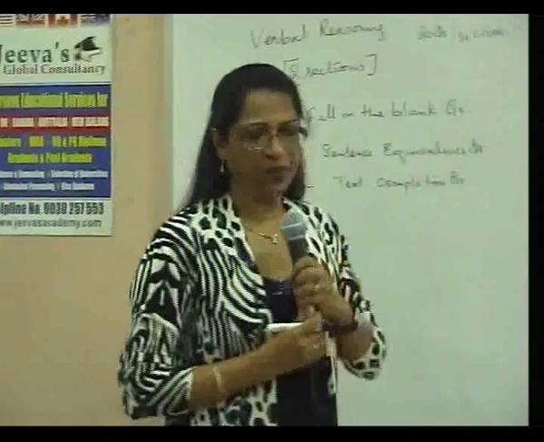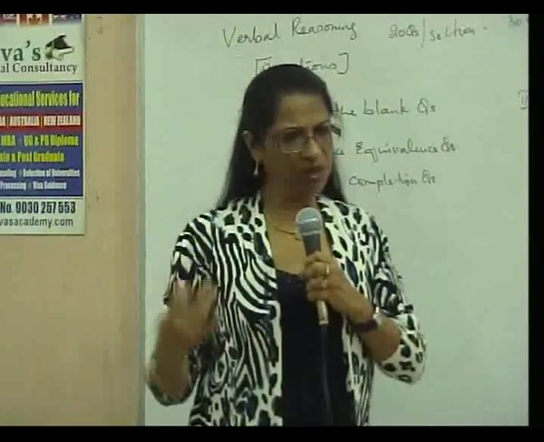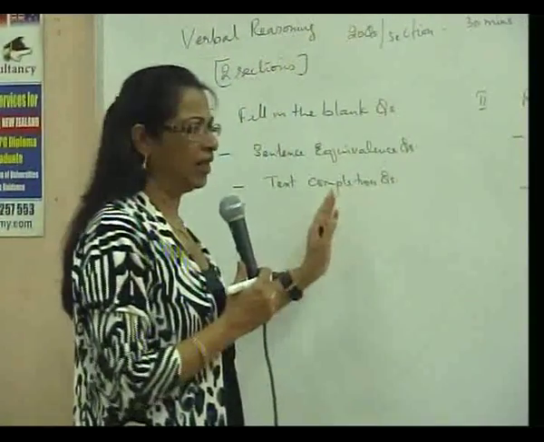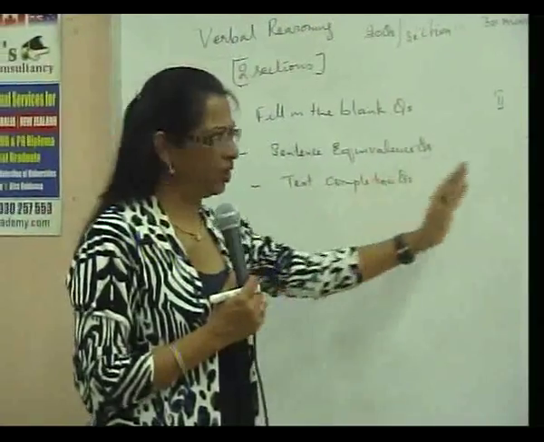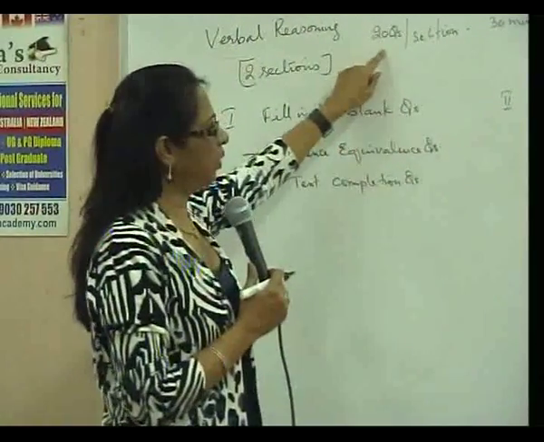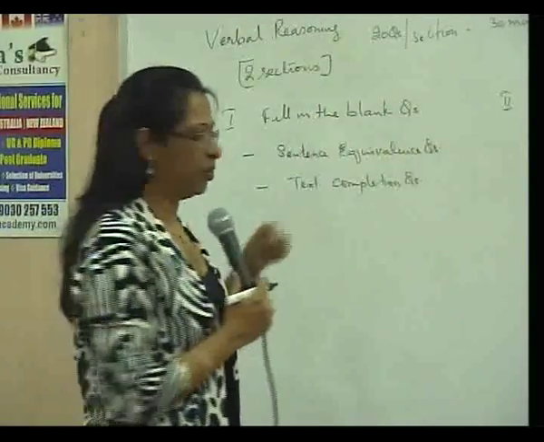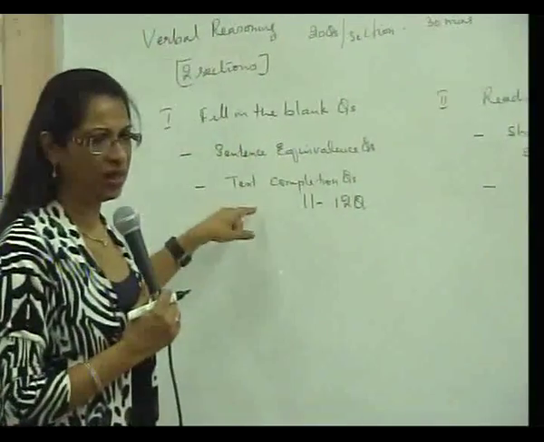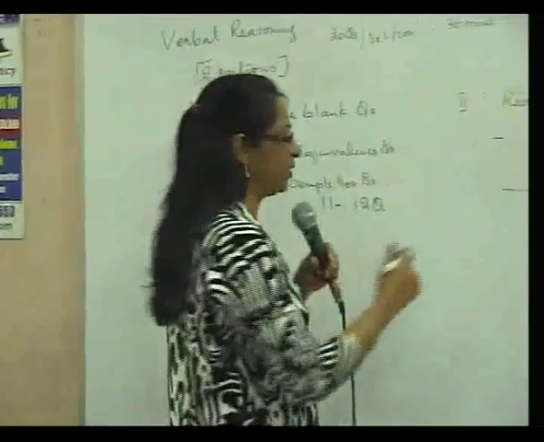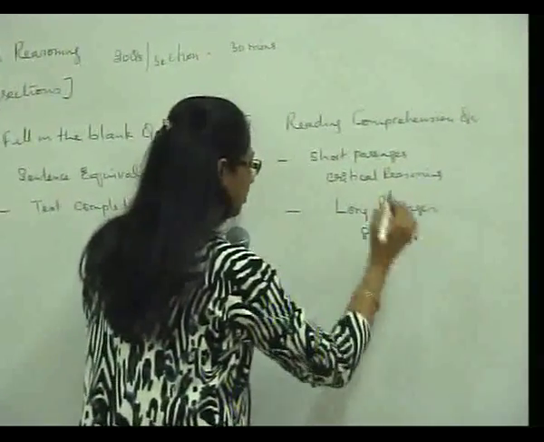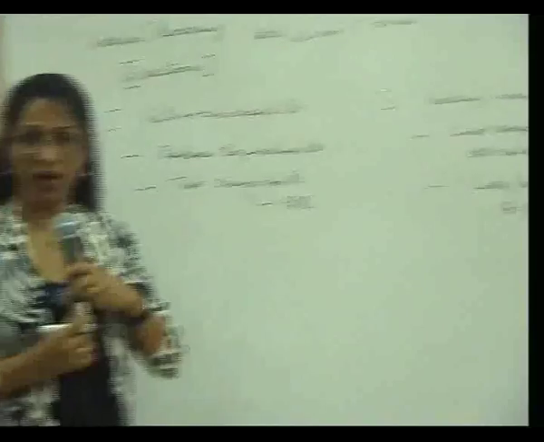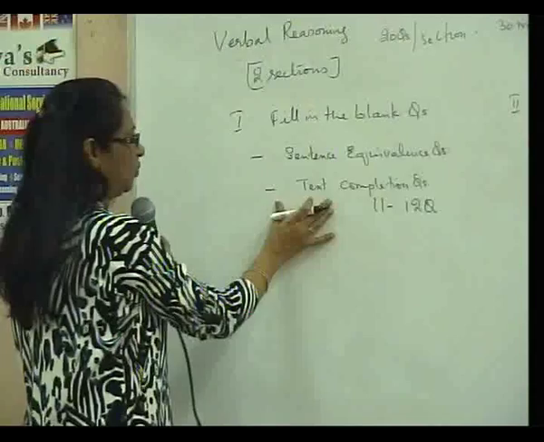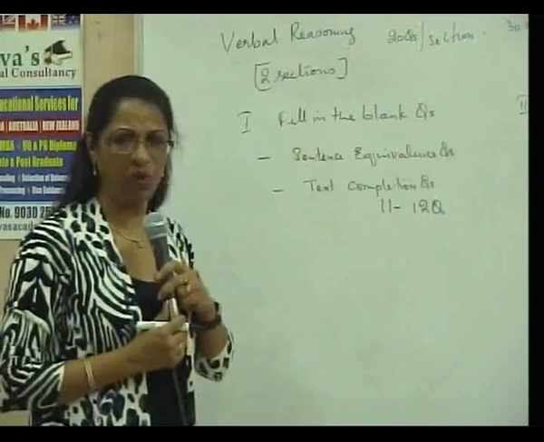From feedback of the students and from my own taking of the test, I would like to tell you, the GRE gives you a little more weightage to the fill in the blank questions than to the reading, in the sense, out of possible 20 questions you're going to get on each section, you may get around 11 to 12 questions from the sentence equivalence and text completion questions, and you may get 8 to 9 questions from both the short passages and the long passages per section. Now, the sentence equivalence and text completion questions are the two fill in the blank questions. So, let me explain what they are.